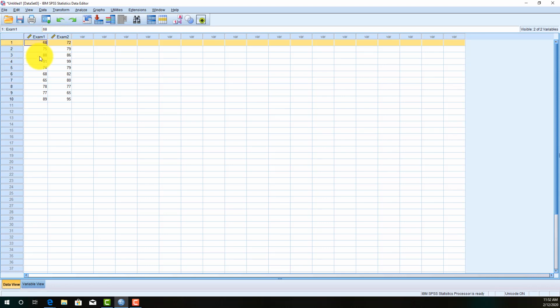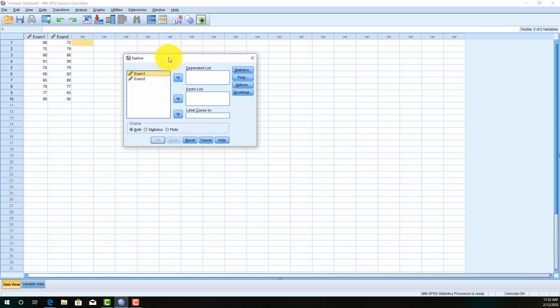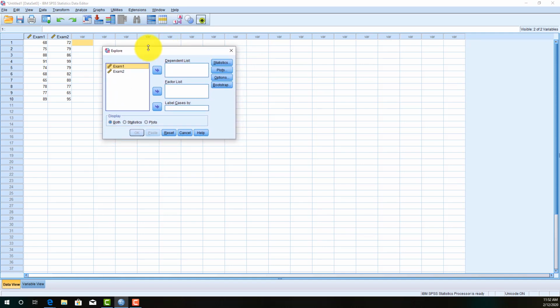And so in this case, what we are going to do is we're going to use the same steps of generating descriptive statistics as we did in previous videos, where we're going to go to Analyze, Descriptive Statistics, Explore. And when we have this dialog box pop up, it will look a little different than it did when you had two independent groups in the previous video, because in that situation you do have a grouping factor. In this case, since you are not grouping these individuals into different groups, you essentially have one group measured twice.